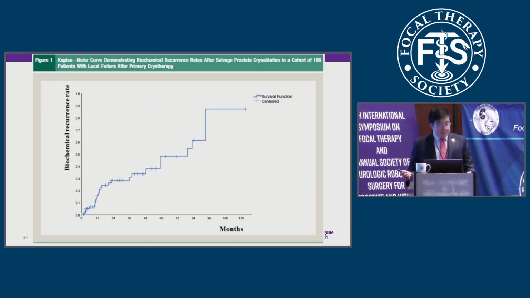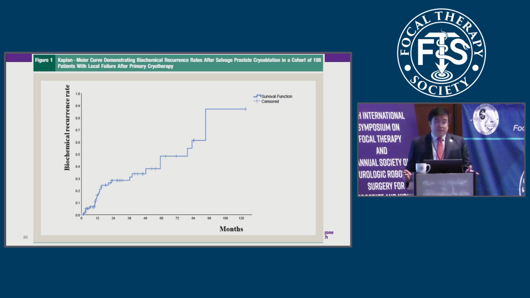But this is one of the only survival outcomes that's out there. It showed that by 10 years, 90% of patients failed, and that is probably due to selection bias from the Cold registry. When you look at the Cold data, they were freezing prostates with PSAs of 50, and that's before the era of PSMA PET scan. So we really don't know what to make of this. What I'm trying to say is that this is poor quality data, but it's the only data that we have. So we owe it to our patients to create better data.